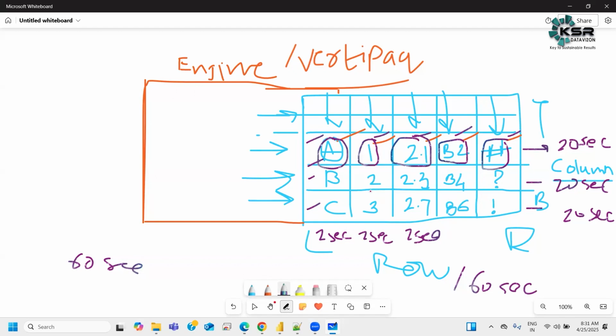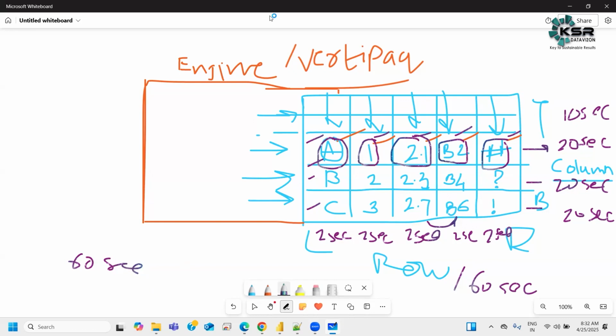But comparatively it is faster than left to right, because if it is reading from top to bottom, it is all of a similar data type. Data type change is not required, right? Until you are changing a column, the change of data type is not required. Now, for this one complete column, B2, B4, B6, it is all string. It will take 2 seconds. Again, it will take 2 seconds at the last. So if there are 5 columns, 5 into 2 is 10 seconds. So the columnar database will take 10 seconds, and row-wise information might take more time to read, because reading left to right, you have to change your data type. That engine has to adjust itself, and it is a time-consuming process.